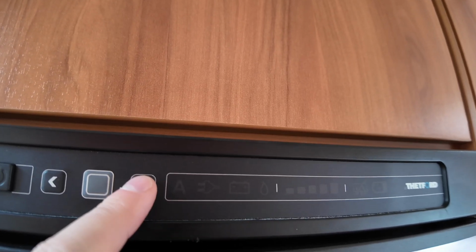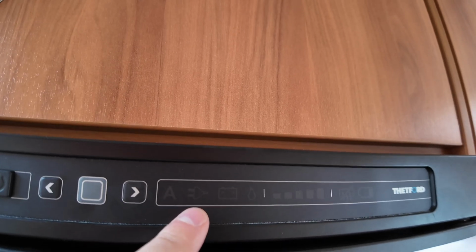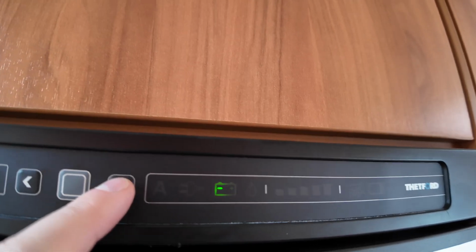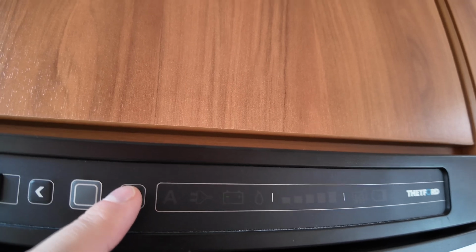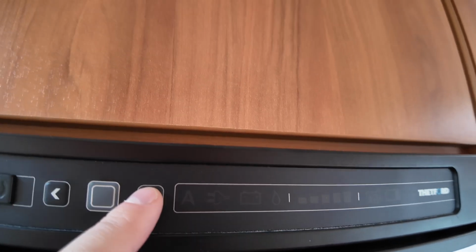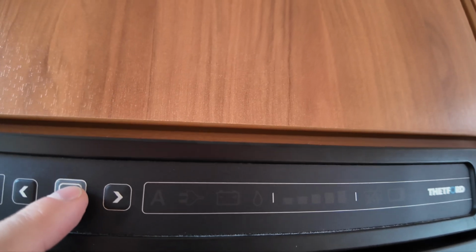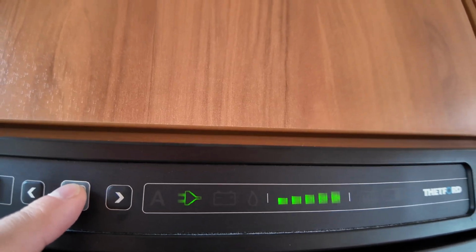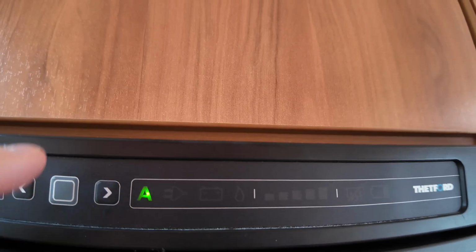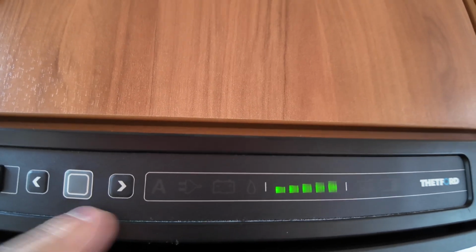So the first one is A, so that's automatically select, so it will automatically change over itself. Next one, the plug socket, is when we're connected to mains hookup. Battery symbol is when the engine's running, so it's taking a live feed from the alternator. Basically, the alternator is charging the batteries in transit, and then the feed is coming from the batteries, so your batteries never drain. And then the last one is gas. So if you're off grid, you'll be on gas. Most people do leave it on A because it will automatically select the best source it has available.